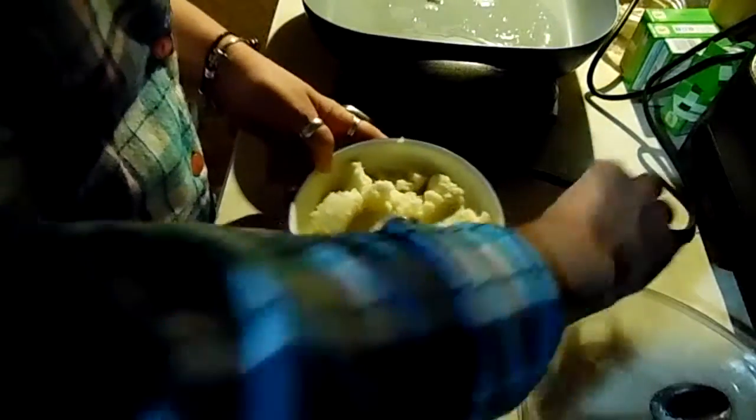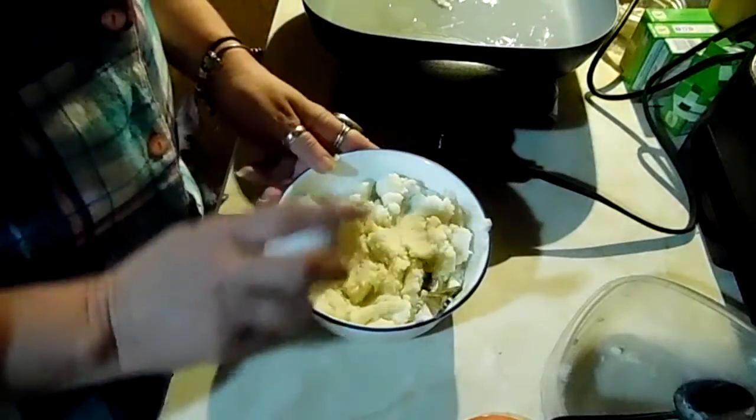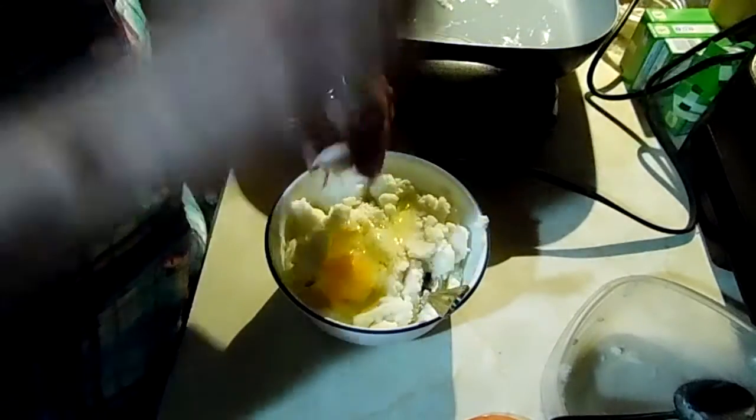While that's heating up, I'm going to take my leftover mashed potatoes. I'm going to add an egg.